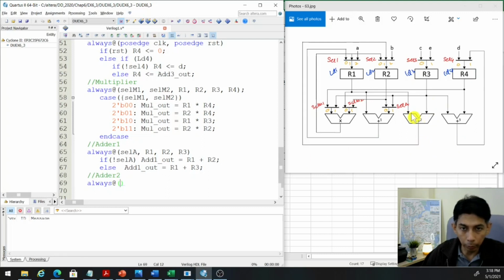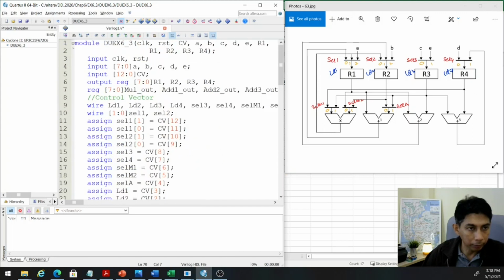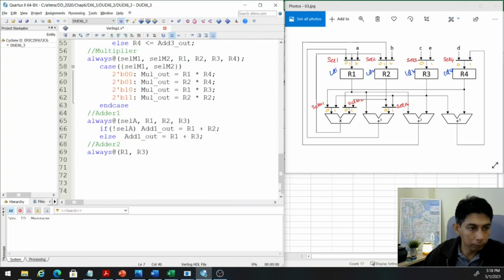The inputs for this are R1 and R3, so the output should be equal to R1 plus R3.